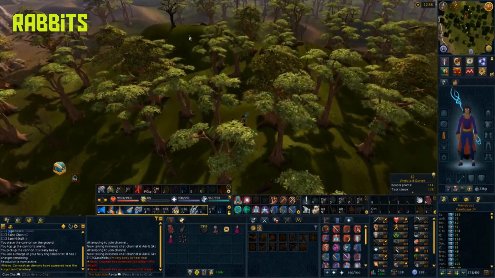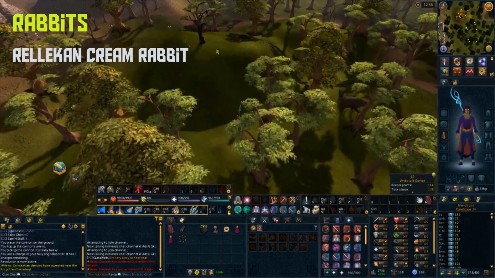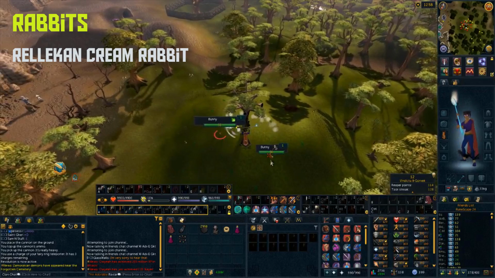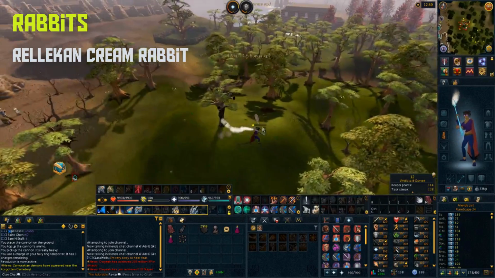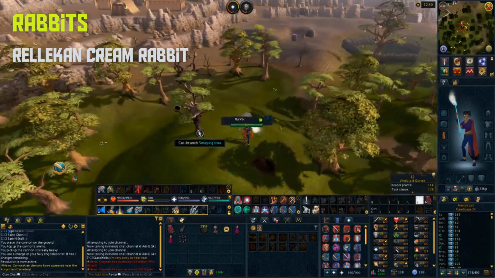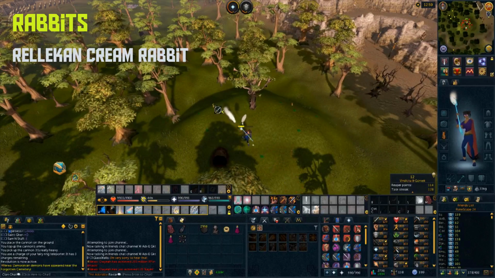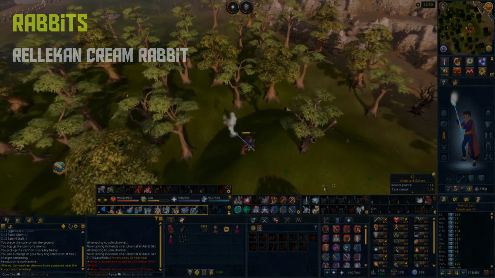Speak of the devil, the third type of rabbit that we can catch in the wild is a Relican cream rabbit. The best way to get here is to teleport to the Fremennik Lodestone and then head south, and you'll see the swaying tree with loads of little annoying bunnies there. Go ahead, you can pop an aggro pop and just kill them and AFK and they'll come into your inventory, or you can just click them like I'm doing and have trouble because these are some sneaky ones. But anyway, this is how you catch a Relican cream rabbit.